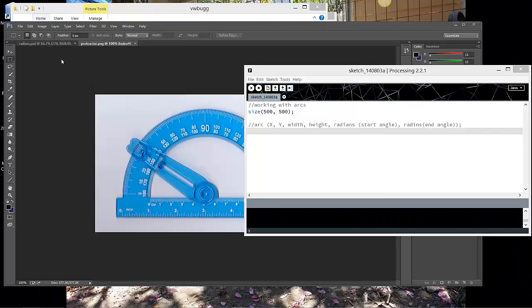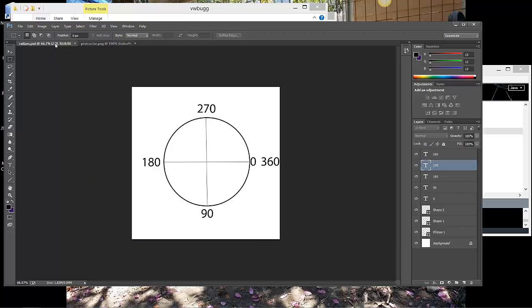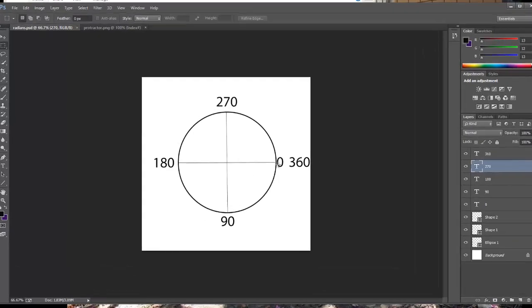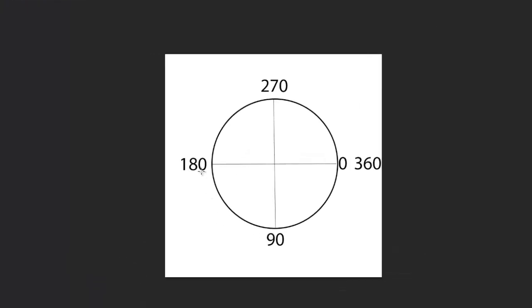In this video, I'm going to show you how to draw using arcs. Now you have to be aware that on our grid system, when we're working with degrees of the circle, 0 starts here on the right-hand side of the horizontal line. And 90 would be straight down, 180 would be on the left side of the horizontal line, 270 would be straight up, bringing this back to 360.